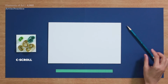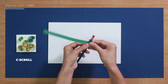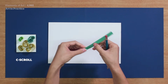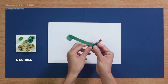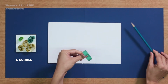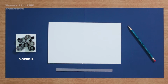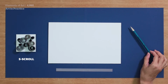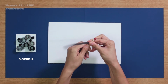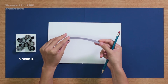For a C swirl, roll the paper from one end to roughly halfway, then remove off the pencil. Do the same to the opposite end, making sure to roll from the same side of the paper strip and remove. To make an S scroll, it's like a C scroll. Roll the paper from one end to roughly halfway and remove off the pencil. However, for the opposite end, roll the other side of the paper strip to roughly halfway and remove.